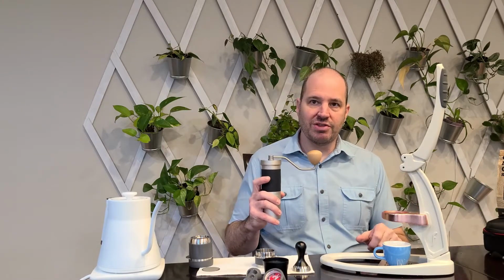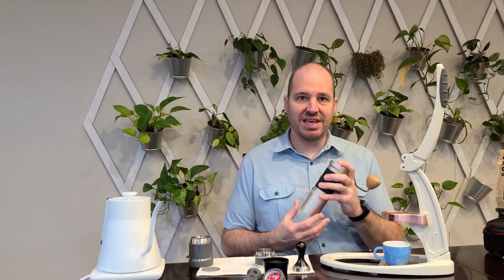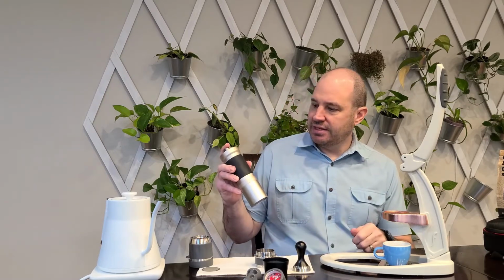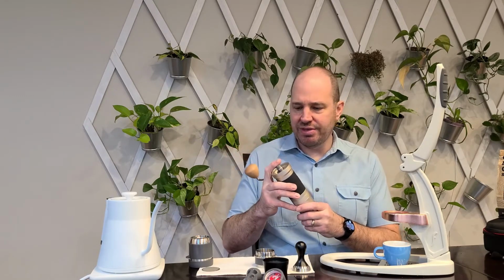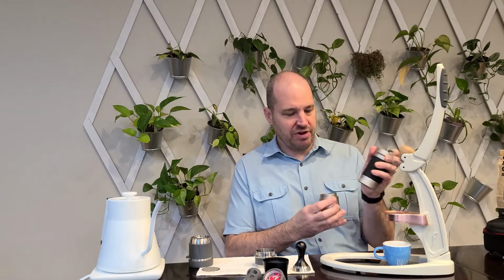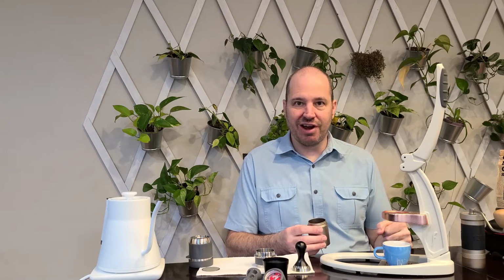I've already dosed some of this out and I've got it ready to go, but it is something you're going to want to do with a quality grinder that you can really dial in your shots. This is probably the second most important piece of equipment that you need to have. This is the 1Z Presso JX Pro. This allows you 240 adjustments that you can really get that fine grind with, and you can fine tune your shots. So first thing we'll do, we've got our coffee grounds all ground up. I didn't think that you needed to necessarily hear the grinding going on.